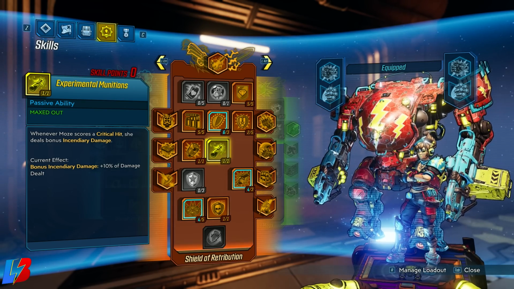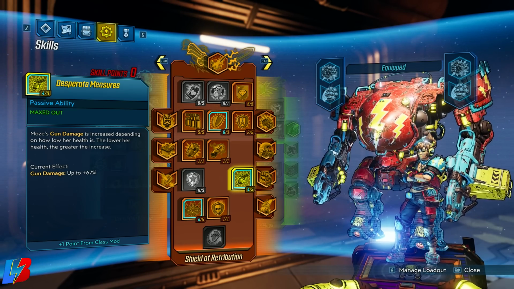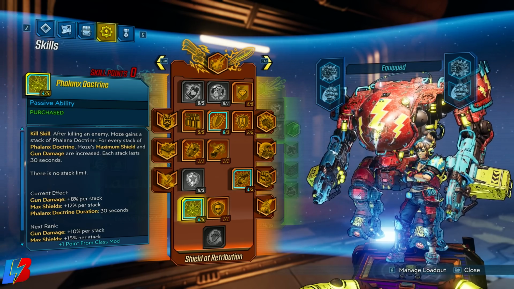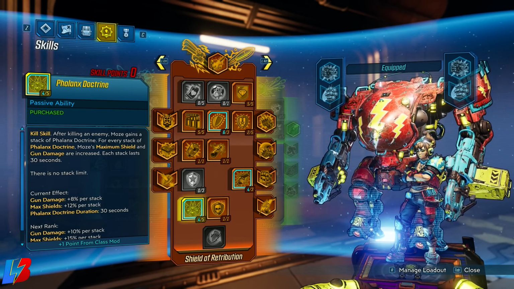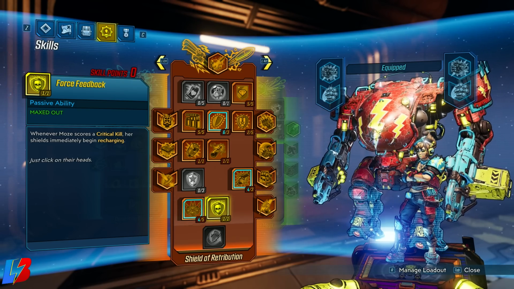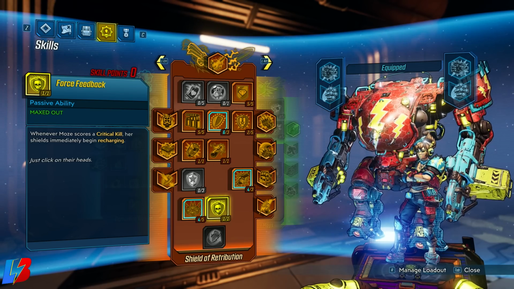Then we're going to drop down to the next row, and we're going to have another one called Desperate Measures. Moze's gun damage is increased, once again increasing the gun damage. The next one is Doctrine, guys. What this is going to do, it's going to increase your maximum shield and gun damage once you have it completely leveled up. The next one we have is Force Feedback, and this is the one that's going to be making everything amazing, because once you get a crit hit, your shield is going to automatically begin to recharge, which makes this build amazing.